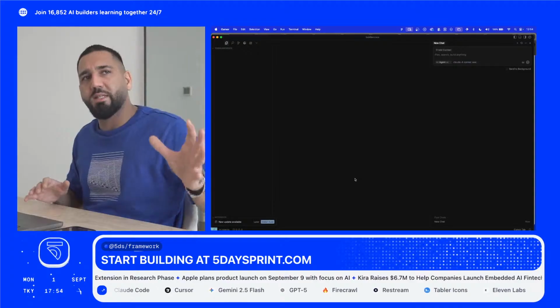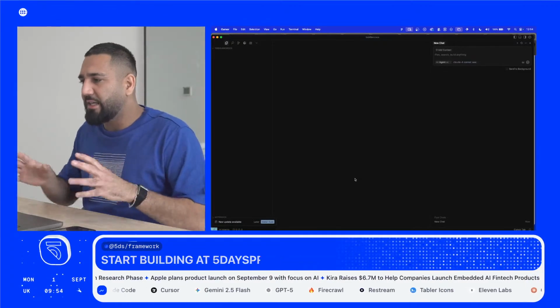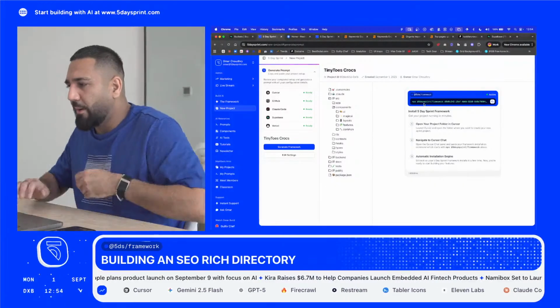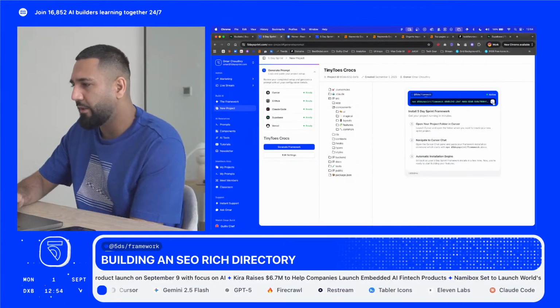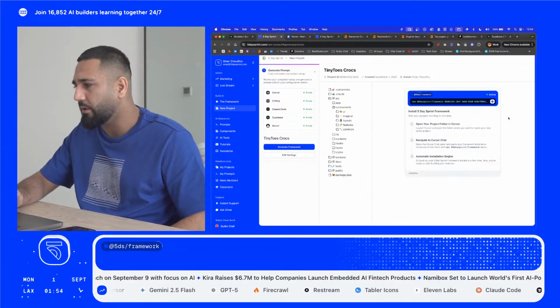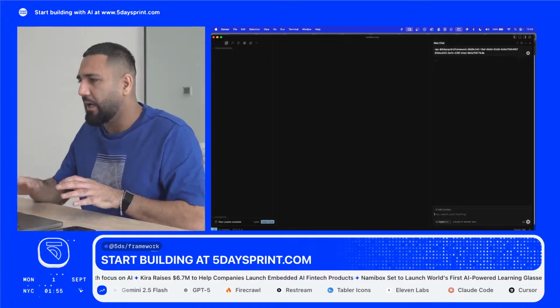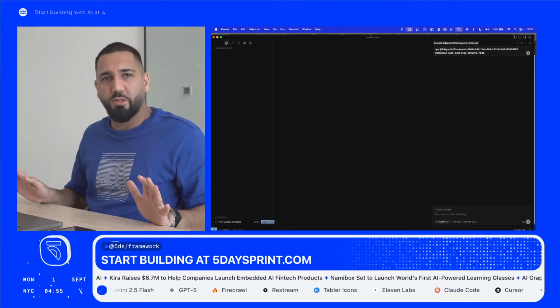And again, going back to what I said at the beginning, starting with just an idea, you can build anything. So in the 5-day sprint, all you have to worry about is copying this. So now you've got this one line command, right? And you're gonna go into Cursor, you're gonna paste, and you're gonna hit enter. And that is all you have to do to set up your project.